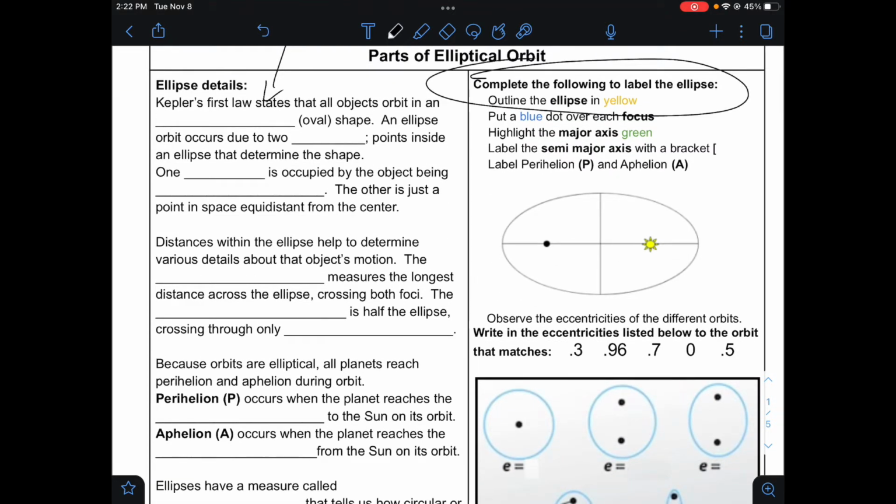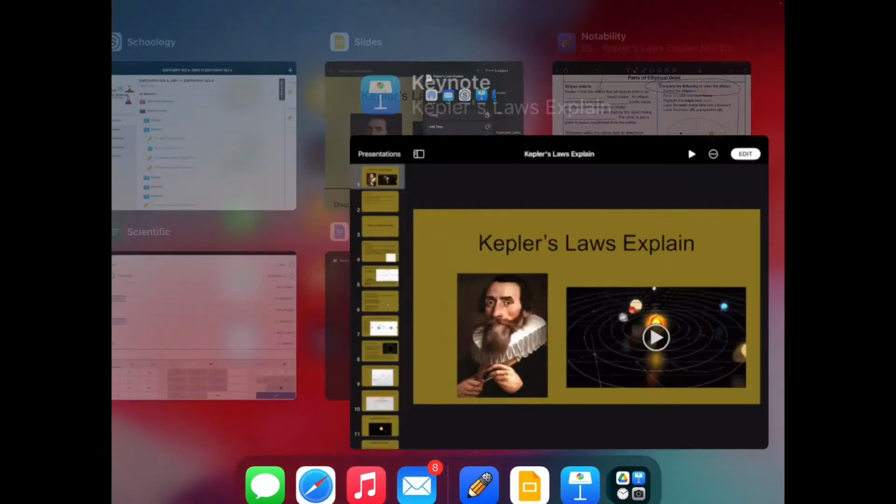There are going to be points in the notes when I say, okay, go over to the right-hand side and answer that question. That's what you'll need to do: fill out the stuff on this side over here. Okay? So let's get right into it.